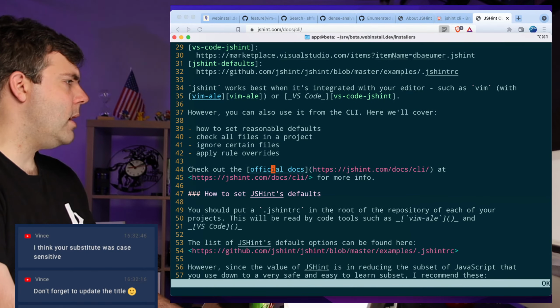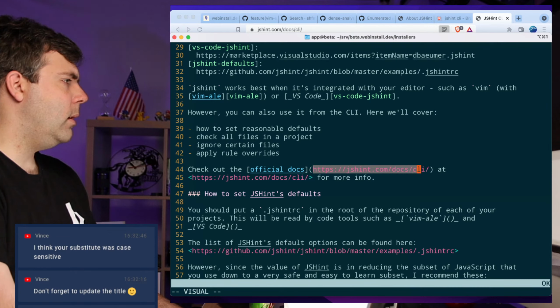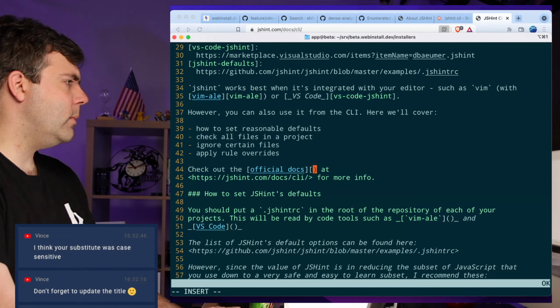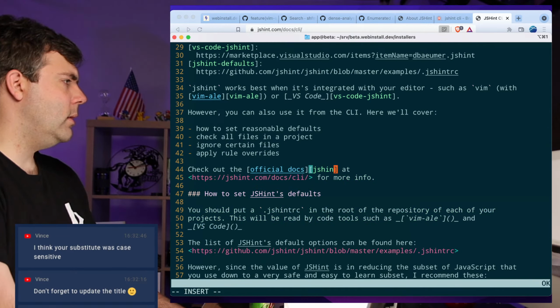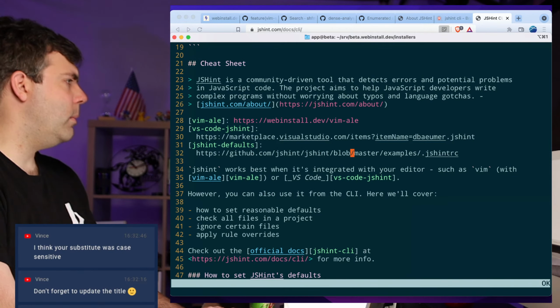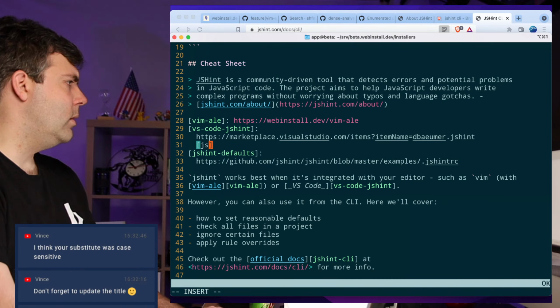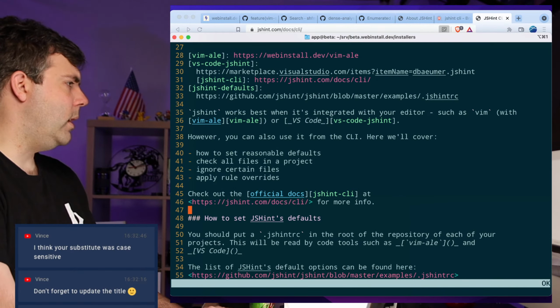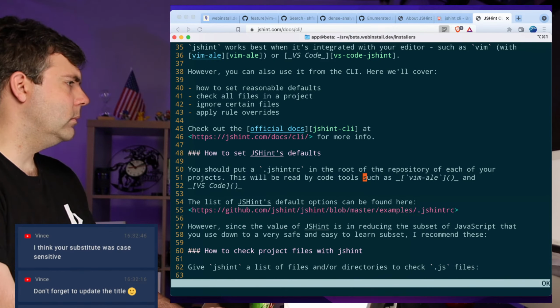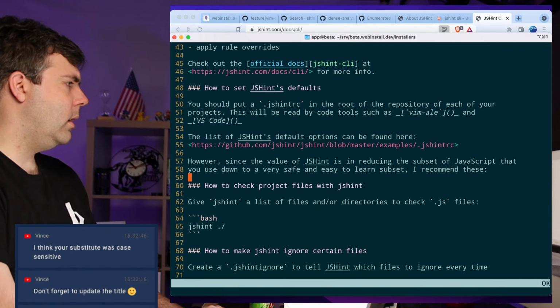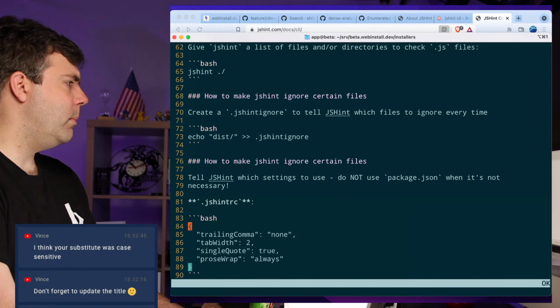Okay, official docs. I'm going to go with JSHint CLI for this one. Let's go back up here and put that as well. JSHint CLI. Boom. There we go.